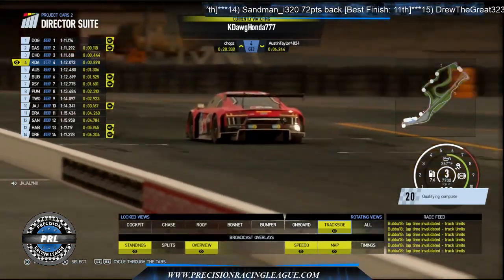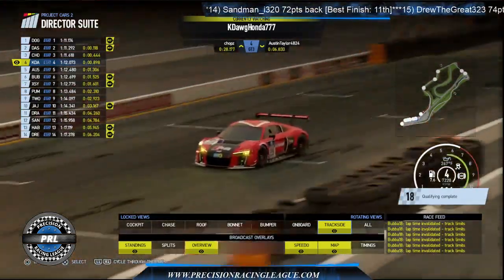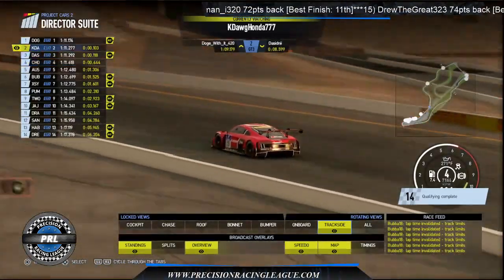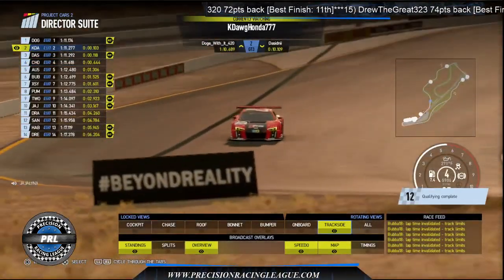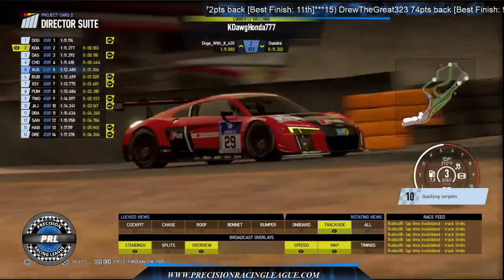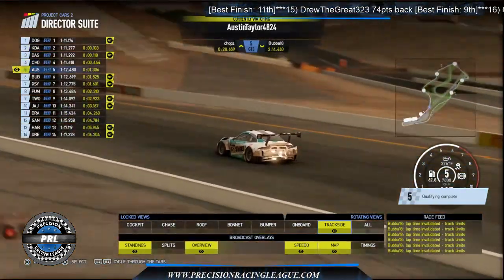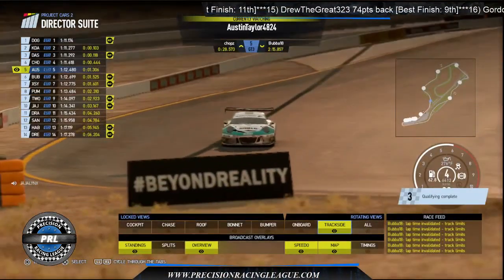K-Dog's next up. Can he jump into the top 3? He can! K-Dog is going to fall just short, but he clips Dossie. K-Dog up to P2. Austin crossing the line now. He is going to stay in 5th.